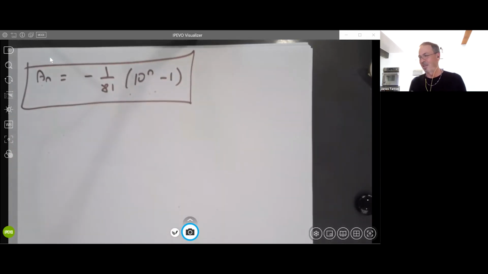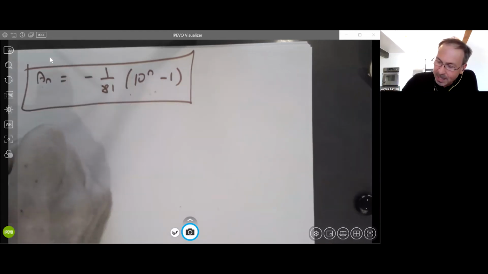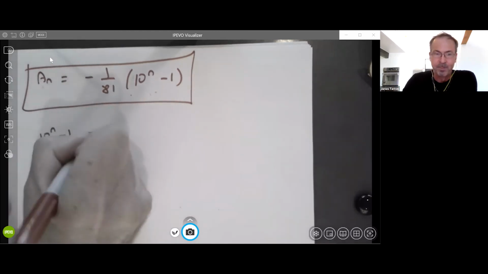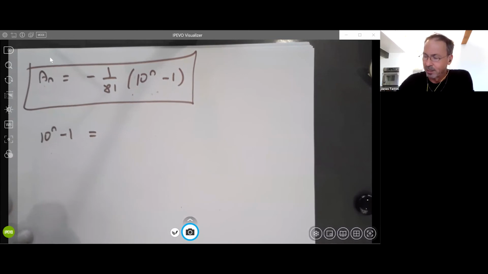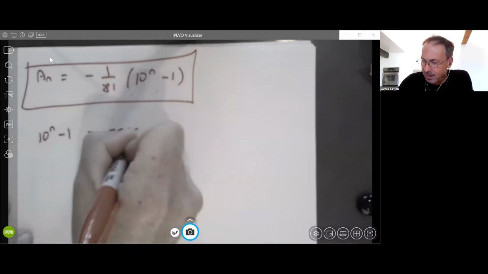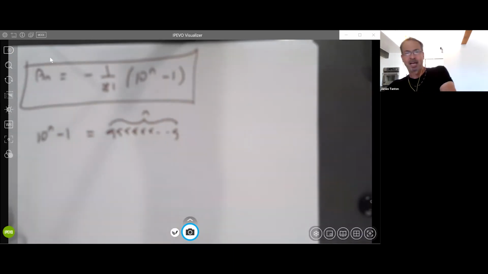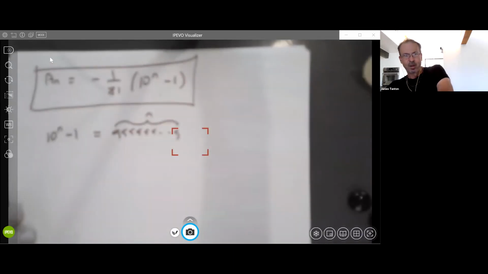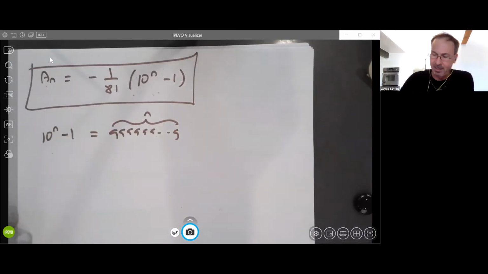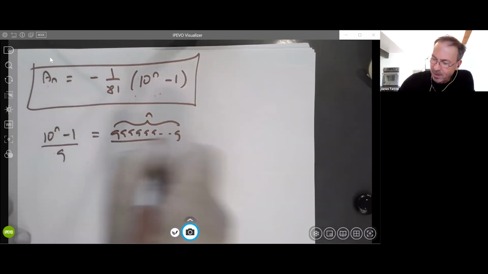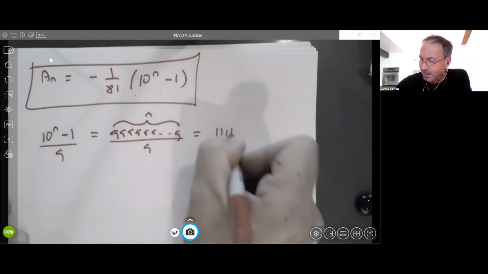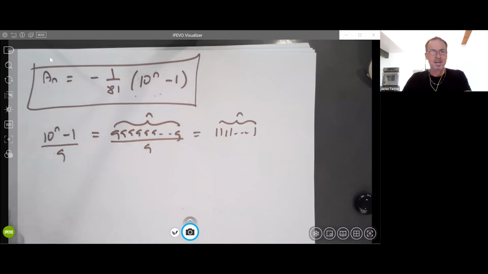I wasn't naturally thinking that. No one thinks of that naturally. What was I doing? Well, I realized, for example, 10 to the n minus 1 is a great big power of 10 take away 1. So there's a whole bunch of 9s. It's going to be 9, 9, 9, 9, 9, 9. In fact, it's going to be n of them. N of them. And I thought, oh, if I divide that by 9, I'd get my crazy ones. I'd get n ones. So I knew I wanted to do something like that.